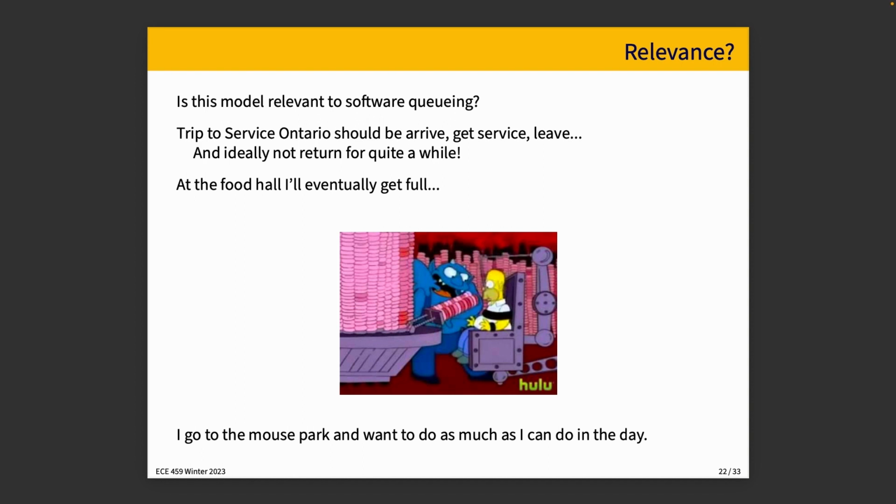But that's not how it works at an amusement park or a theme park. I go there, and my goal is probably to do as much as I can during that day, right? It's very different, right? I don't spend the whole day at Service Ontario in the hopes that by the end I will have accomplished everything it's possible to do at Service Ontario. Quite the opposite. I'm there to do one thing. So, is anything that we're going to talk about in this model really applicable to software services?